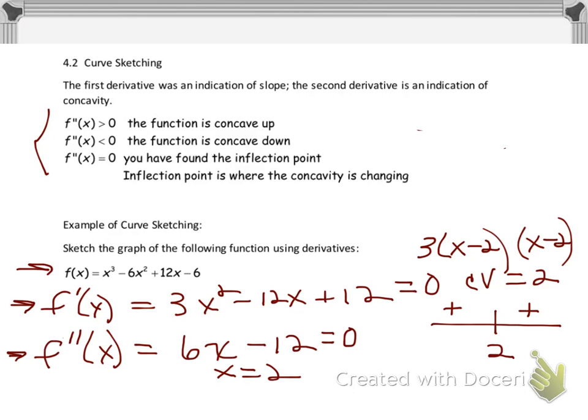So our original function actually looks like this. Here's our 2, and here's our negative 6, because I see that the function has a y value of negative 6 when x is 0. So my function is going to come up, and it's going to get to 2, and it's going to level off and then continue up. So here is my shelf.